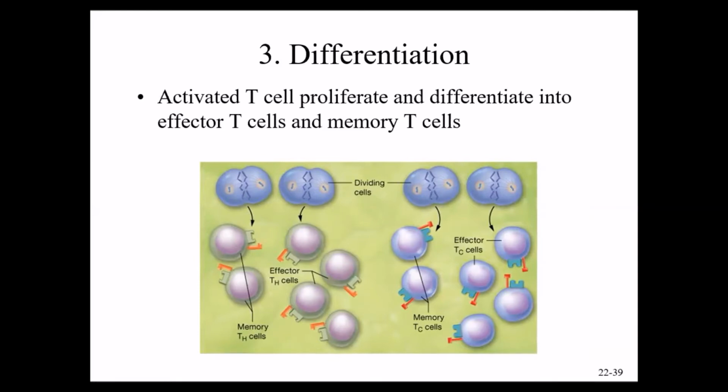The memory T cells retain the memory of the infection. They retain their memory of that antigen, so that in the event you're presented with that antigen again, they have a memory for it, and they can ramp up the immune response very, very quickly. We'll see some information on that, how that works, a little later.